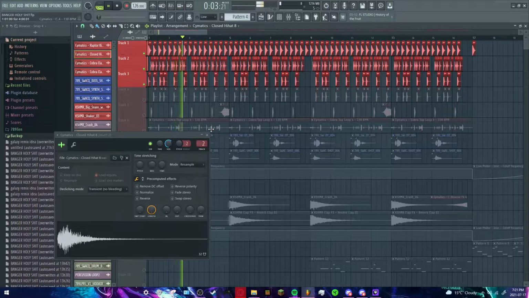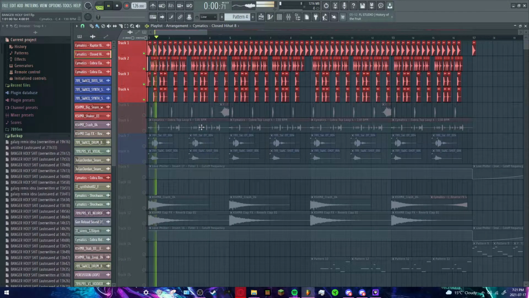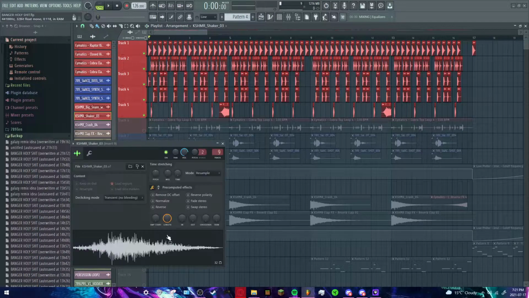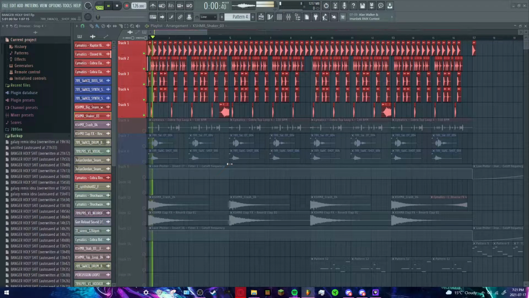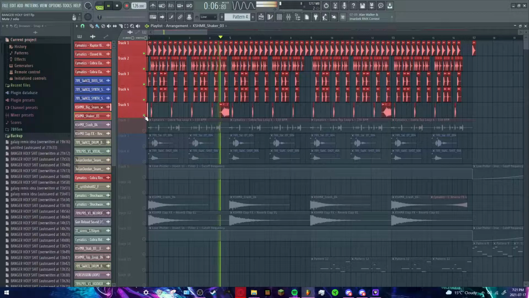That's okay. And then I layered this with another clap. And then here's a shaker. You can barely hear it, but it just adds more groove. So that's with it, without it.